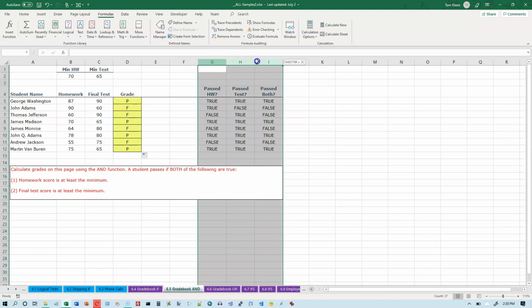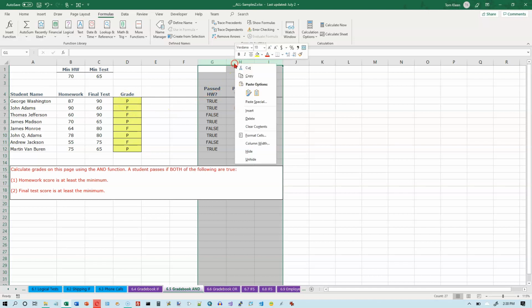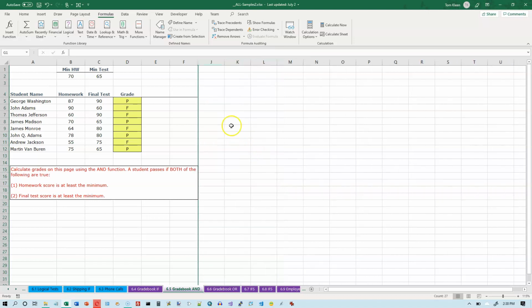Now, if you're creating a spreadsheet for somebody else and this stuff is just kind of cluttering things up, you don't want them to worry about this stuff over here because it's really kind of irrelevant. It's obviously relevant to the formula in column D, but otherwise not really. So they don't need to see this. So we can right click and hide those 3 columns. And you see there's a little bar there. Instead of just a single line, there are 2 of them indicating that there are some missing columns.